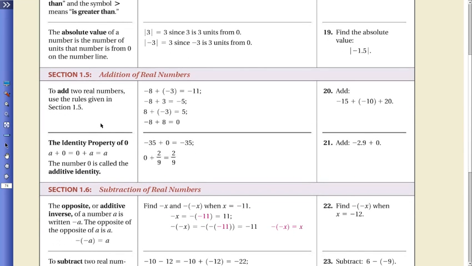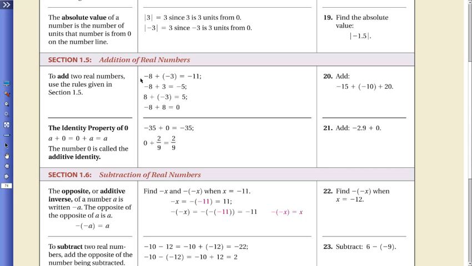Section 5, we're going to add real numbers, and we can do that in any order. The way I'd like to think about this is to draw a number line. Like when I'm adding two negatives, and it isn't too hard to go, you go 8 to the left of 0, and then another 3 to the left, and you end up at negative 11. Well, if I use that number line idea, I don't have to know all these rules about when I have opposite signs adding. They talk about absolute values, which is good to know, but what I would do is go 8 to the left of 0, then 3 to the right, and I'm going to stay on the left side of 0, so it's negative, and I'm going to end up at negative 5, and so on.